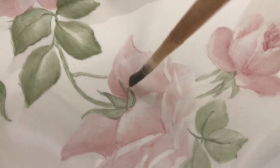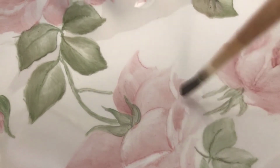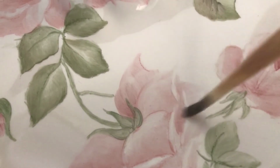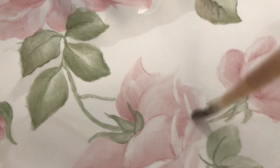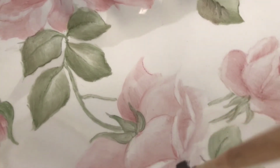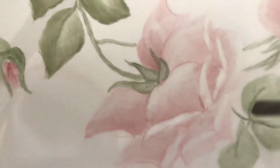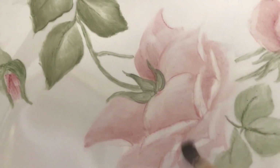I painted a sink for my home. I've had it like 15 years. And it's still as good looking as when I first painted it. Because there's a lot of protection.